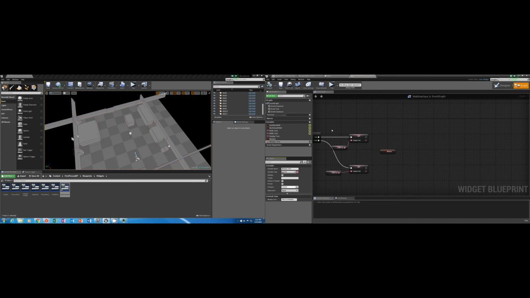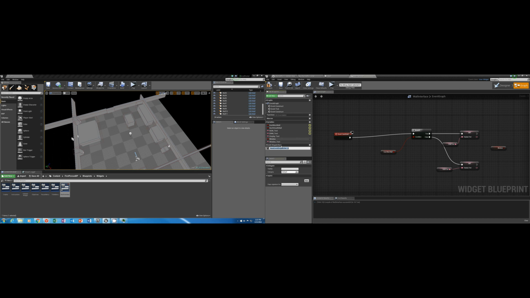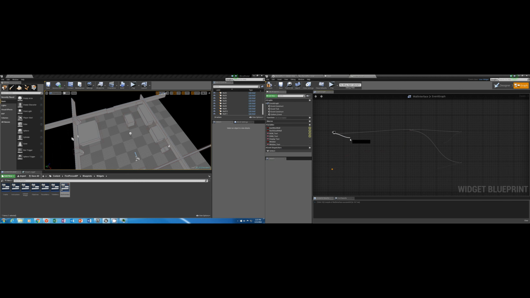Okay, this is playing on construct, so I don't think this is how I want to do it. I think what I want to have it do is have an event dispatcher called set text. And in that event dispatcher, assign that on construct. I'm going to bind that event at set text. We are going to do that.